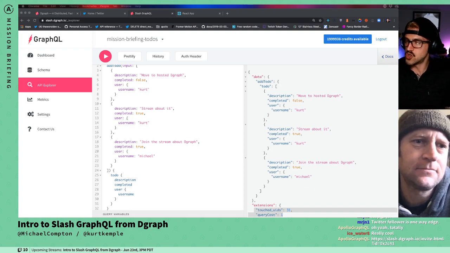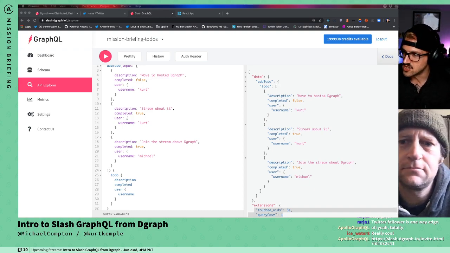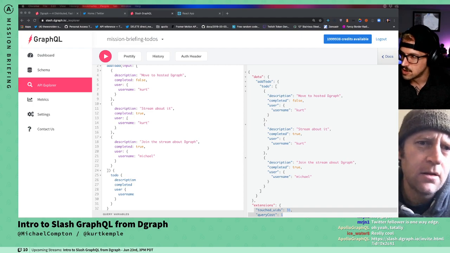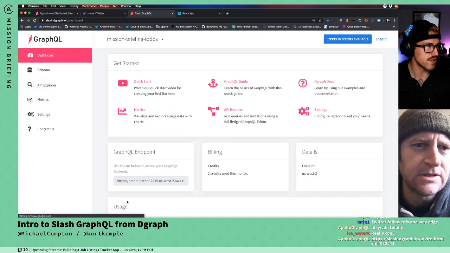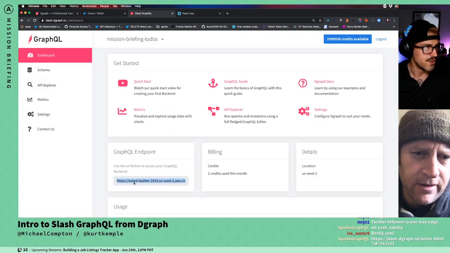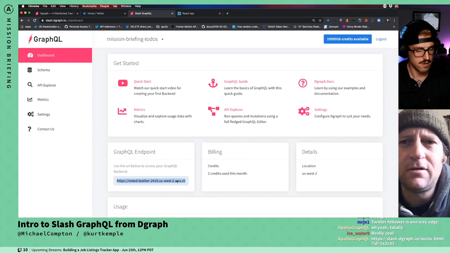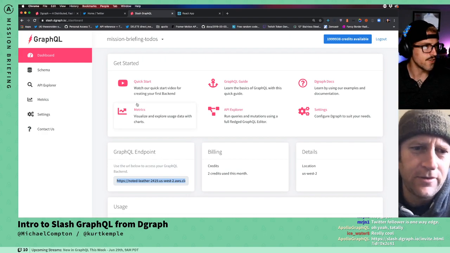Yeah. Should we flip over the client to use our new instance? We'll need to grab the URL. So if you go to dashboard, that'll tell you the URL for this instance. I saw it right here. Yep. So you just need to grab that. Cool. All right. So I've got that.